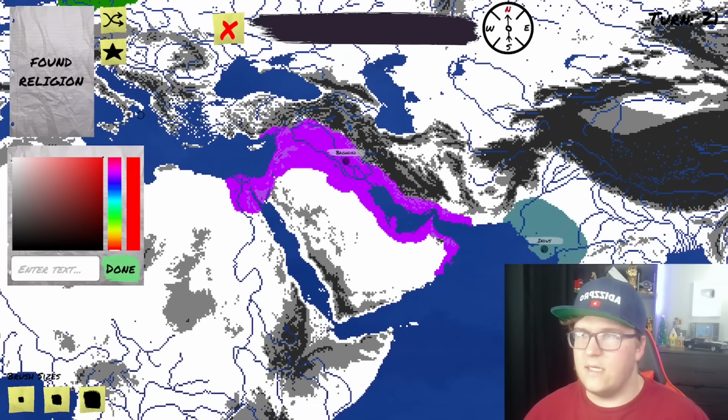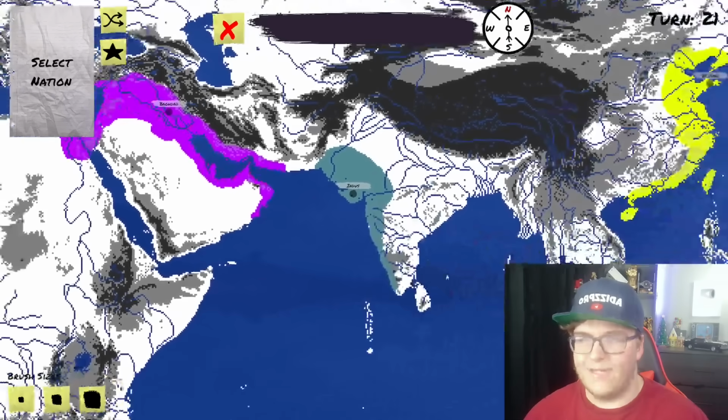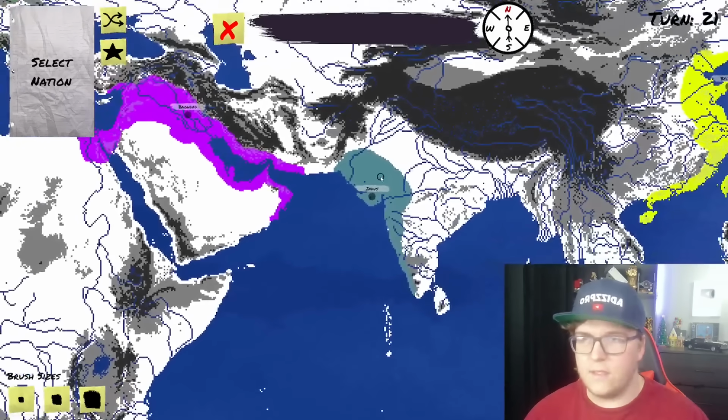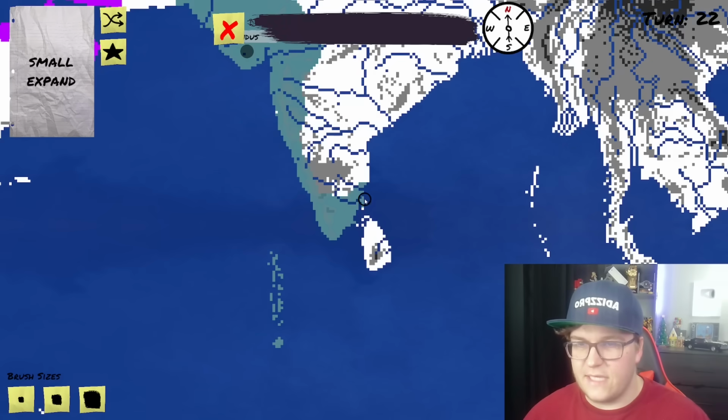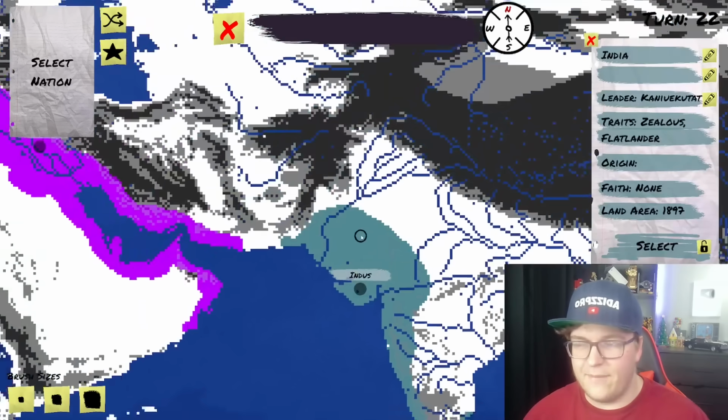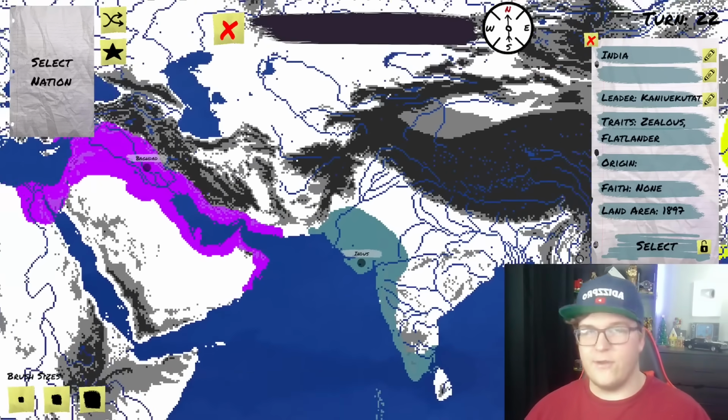And we're going to find another religion in Mesopotamia. Oh no, we get to choose this time. All right, let's go with India. Or no, we don't get to choose. I'm confused. Like I said, this is my first time playing this game. So far, it's really cool, but I don't really know what I'm doing. Maybe there's like a strategy that I'm missing, or really anything. So I apologize if you've played this game before and you're watching me and you're like, man, this guy sucks.